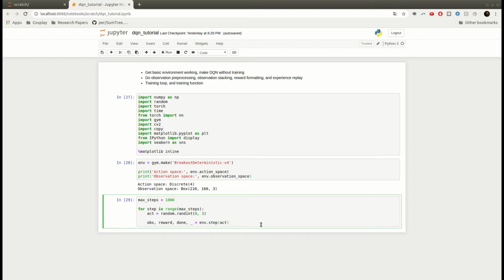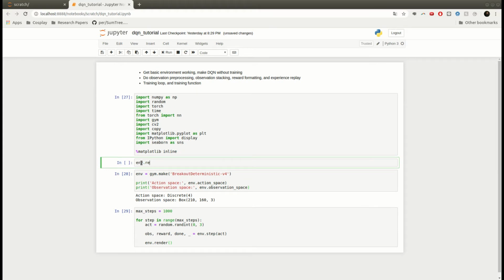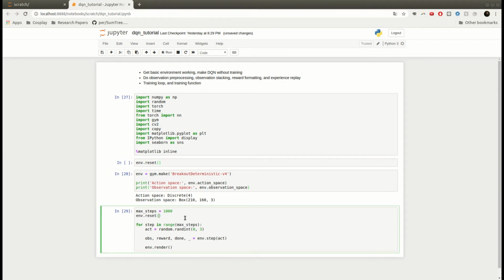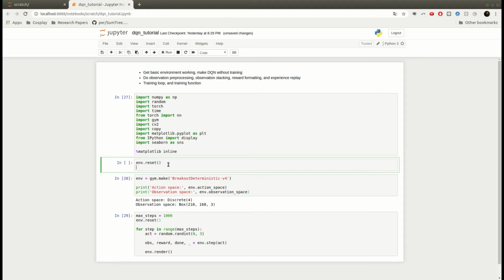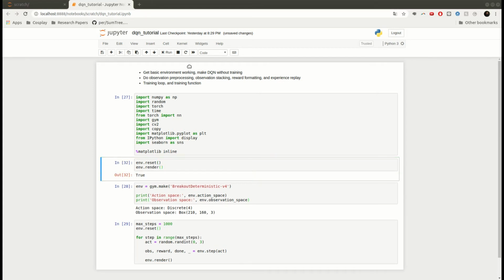Cool. So what we can actually do is see this playing out now, right? We can test to make sure this works by saying m.render. This will actually show us the environment. We can actually test that up here, right? If we say m.reset. We will want to do that here too, m.reset, because this restarts the match and puts us in a fresh state. So we can do m.reset and then m.render. And if we just run this right here, we should get just sort of this.